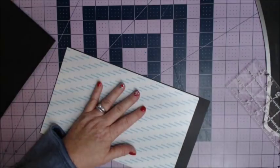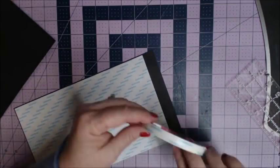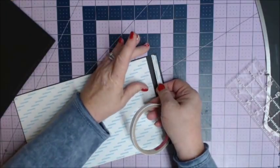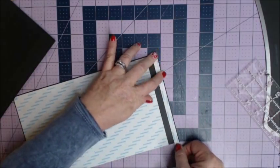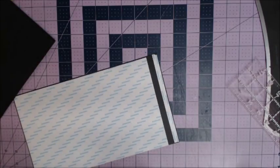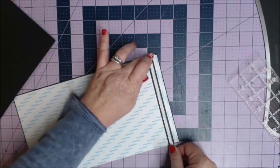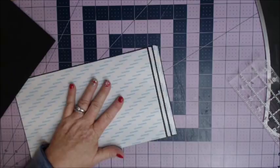Need to start putting some tools away here. So 3/8 of an inch. And that's about the use of our score tape right there.